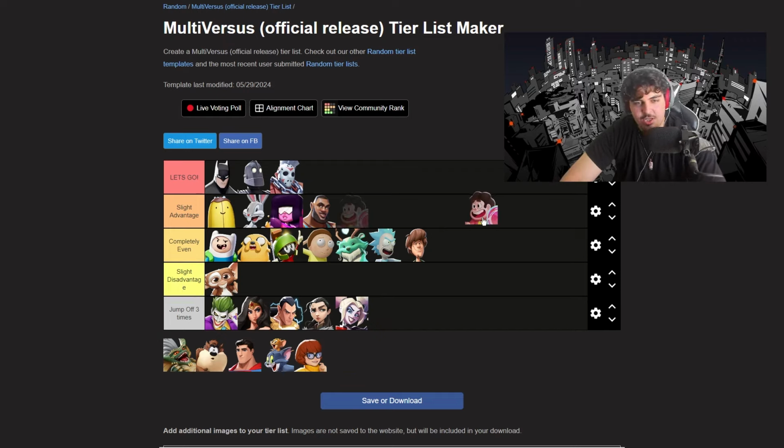Steven Universe has his shield to stop Morty's projectile, and he has his forward air to stop Morty's projectiles. Therefore, I think that this is a slight advantage for Steven Universe because he's more well equipped to deal with Morty than Morty is for Steven. If you try to play back, Steven can do his down special to spawn the watermelon. He can do his side special to spawn a shield to make you approach pretty much.